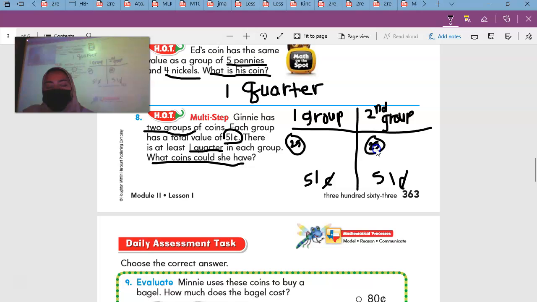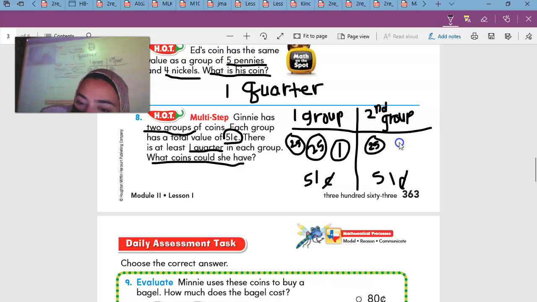So now we're going to add more coins to group 1 to make 51 cents. What other kinds of coins can I add to make 51 cents? There's many right answers. There's not one right answer. Dominic? Good. You can add another quarter and a penny. That's one good possible answer. Now here, let's write another good possible answer, not the same. So here, let's only use 1 quarter. What other coins can we use instead of a quarter to make 51 cents? Bernaya?